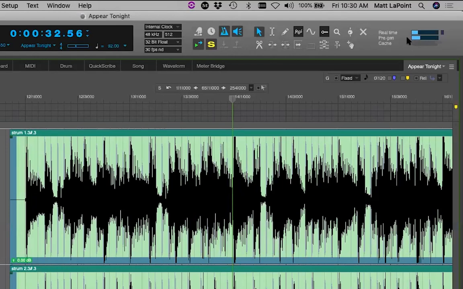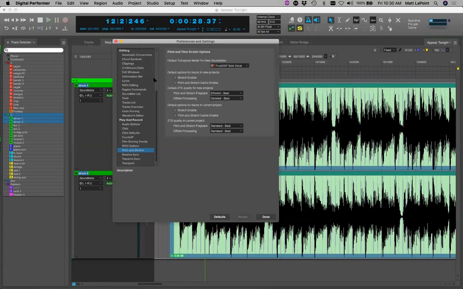See how pre-gen is now, I'm not having to enable anything. So what is pre-gen? Pre-gen is actually calculating and using the disk and using the RAM to buffer and play back what's needed for the processor. So you'll notice that there's a real-time component and there's a pre-gen component to this. Let's just for fun turn on cache and see what that would alleviate in terms of playback. It's not going to be a problem, it's just that it's using it.